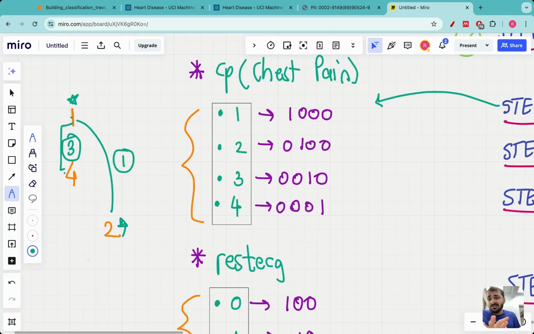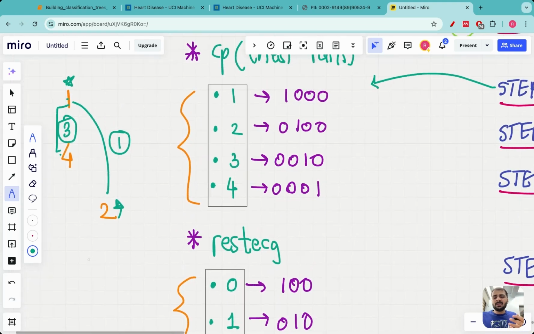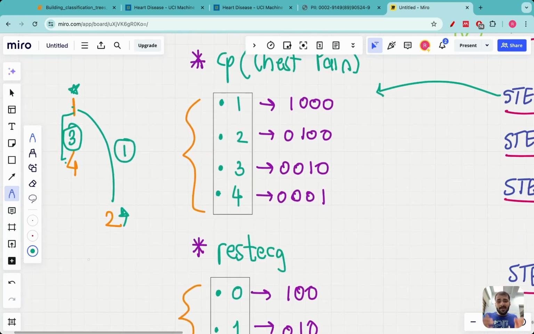But on the other hand, we know that these distances don't mean anything. In fact, the CP value is just a number between 1, 2, 3, and 4. It's just a category. If there are two people with CP values 1 and 2, it does not mean they are somehow closer to each other than two people with CP values 1 and 4. And this is true for all these categorical variables which we have mentioned over here. There should not be any distance relationship between each of these values. And the best way to avoid this is to one hot encode all of these values. One hot encoding is actually very simple. Let's say you look at the CP value, right, it is 1, 2, 3, and 4.